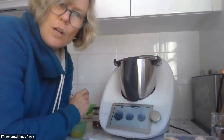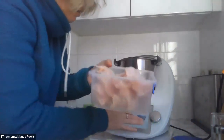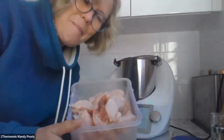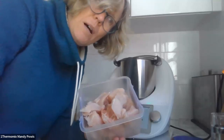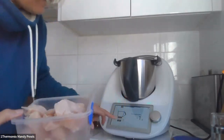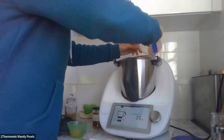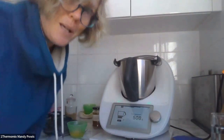I'm going to save the recipe and go to the home page. Here's my chicken — I haven't actually weighed it yet. What I've done is I meant to put it in the freezer for half an hour but forgot, so it's been sitting out defrosting. I've been able to pull it apart into chunks — it's partially frozen. The reason it's better to mince when partially frozen is it's easier for the blades to get through when it's a bit firmer. Let's weigh it — it's definitely more than the 250 grams I needed.